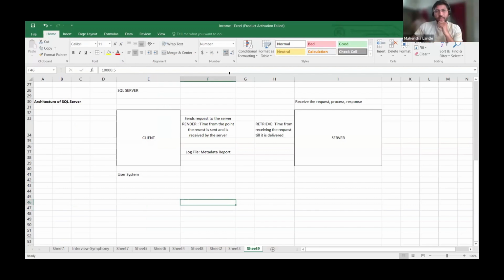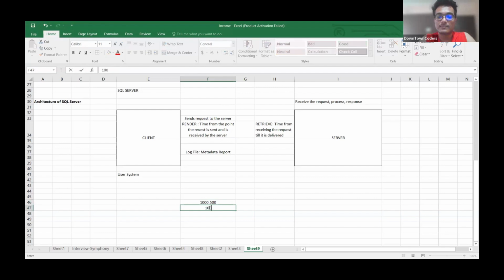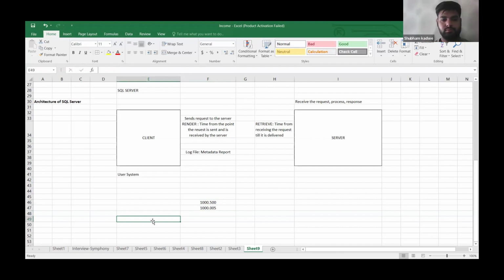So now, can you tell me which number is a bigger number? The first one.